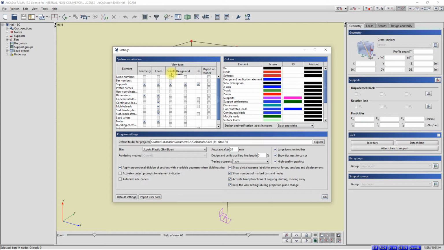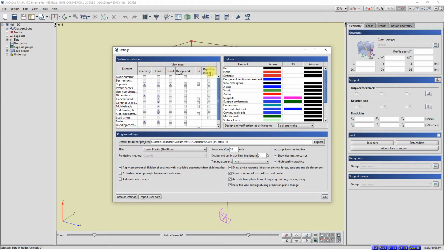In the Design and Verification column, I specify what elements should appear when the Design and Verification tab is active. In the 3D column, I specify what elements should appear when I start the detailed preview window of the 3D view. In the Static Report column, I specify what elements should appear in the generated document after clicking Report on Statics command.